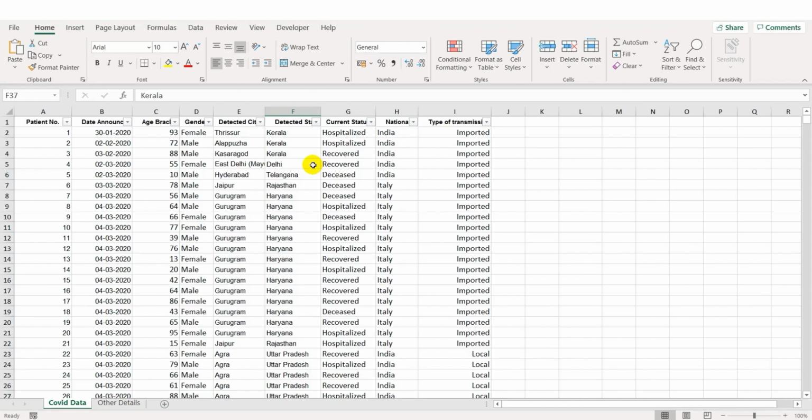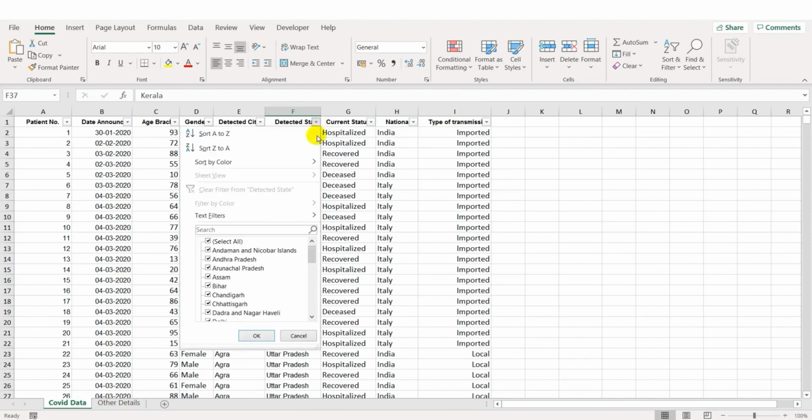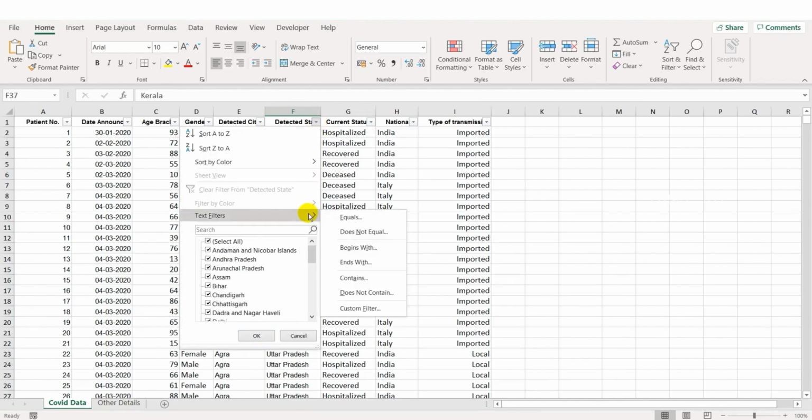The problem here is we do not know what character that E contains. So what is that character in the place of E? We do not really know that. It could be A, B, C, D, anything. In that case, how do we enter our criteria? We cannot simply go to our drop down, go to text filters and tell it equals Kerala.